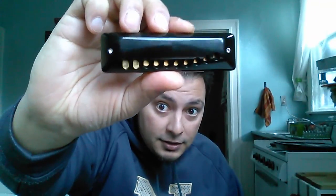This is a special design that Suzuki made to help enable the overbend technique. If you know anything about the overbend technique, that's where you make a pitch rise, and you actually do this by changing your embouchure to stop the reed that normally sounds, then directing all the airflow to the other reed so that it vibrates the opposite direction it normally does, making the sound pop up higher.